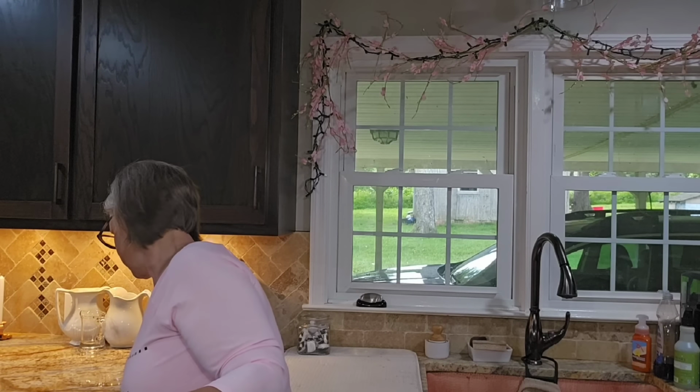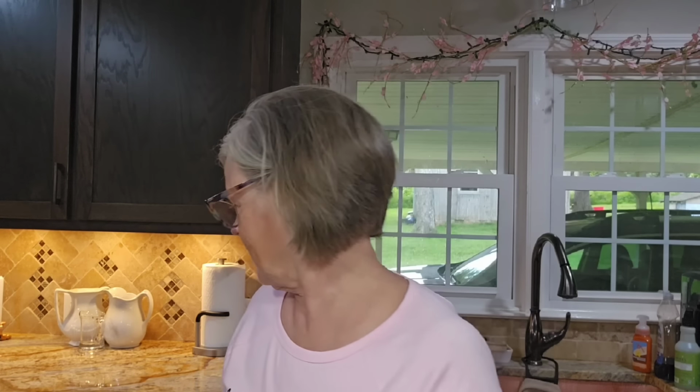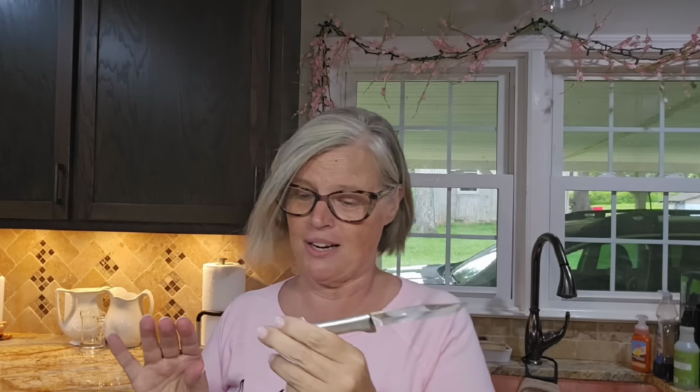this knife works for me for so many things. And I love it. It is my absolute favorite knife. I have one that is older, I know it's older than me. And look, there's paint stains on it and everything. But y'all, I love Rada knives. I can't say it enough, I absolutely love them.